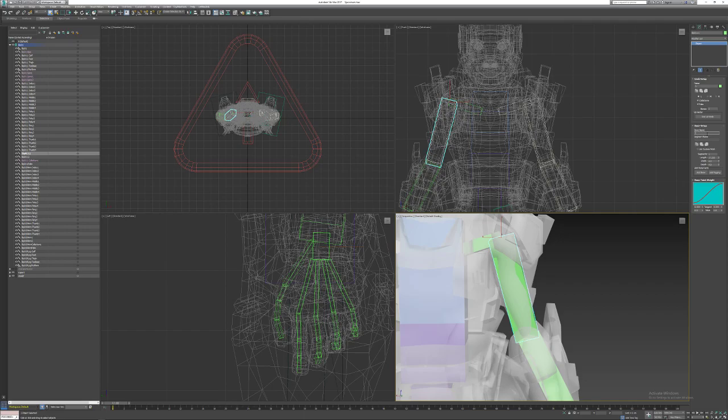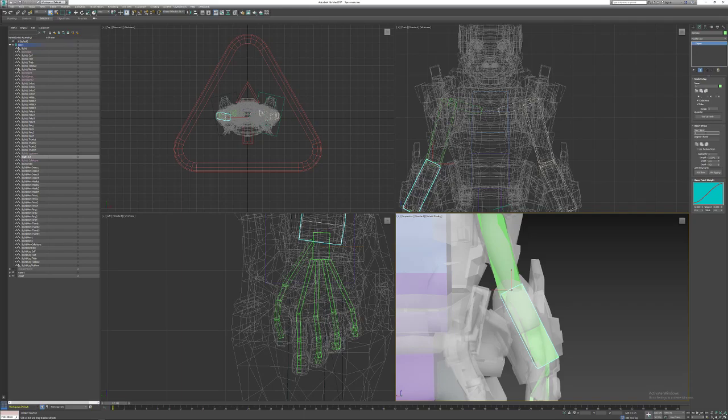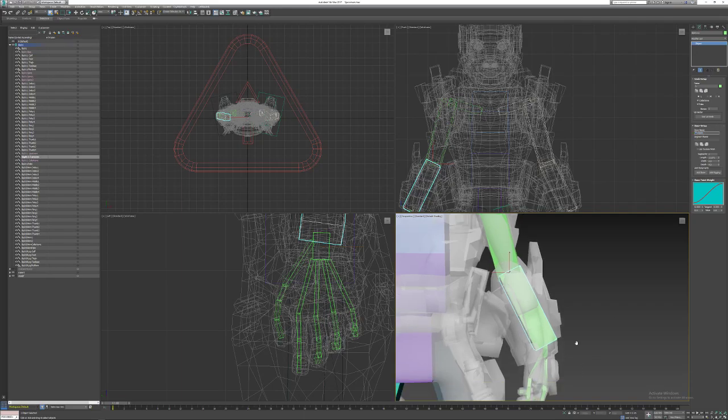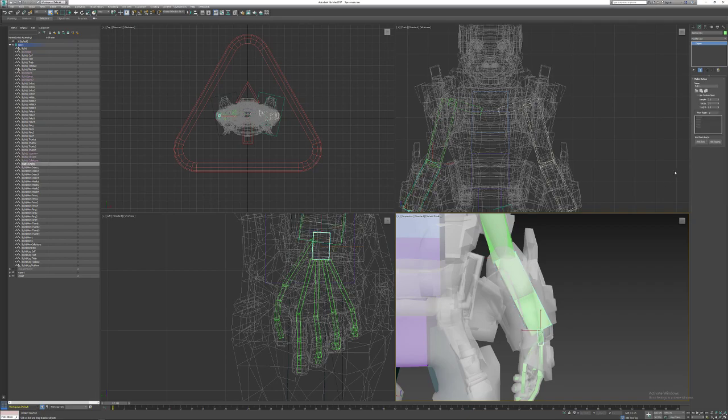Now for this one, change it from 1 to upper arm. Lowercase a. And then change this from 2 to forearm. And this one, change from palm to hand.